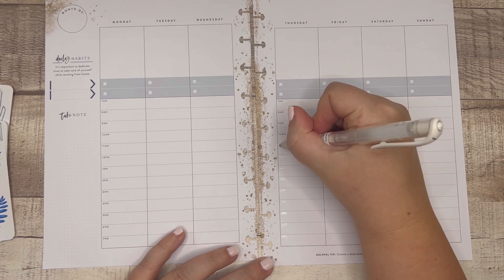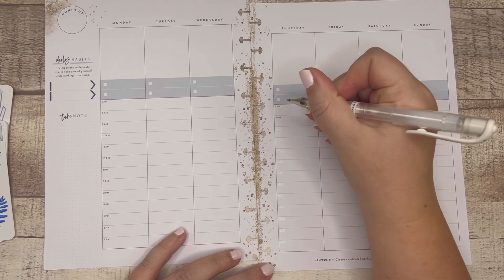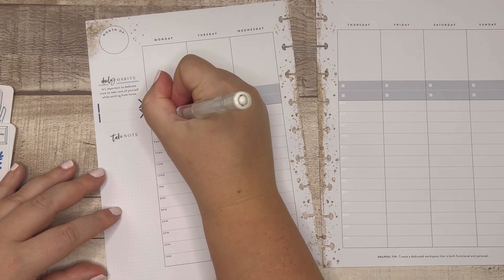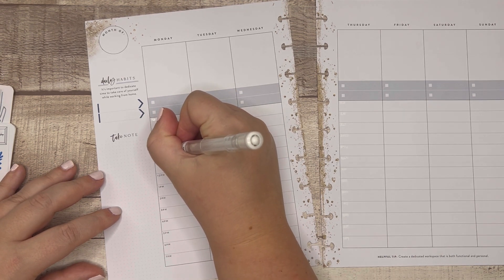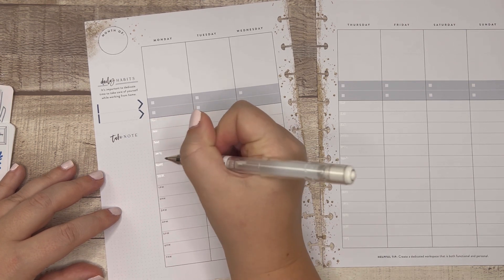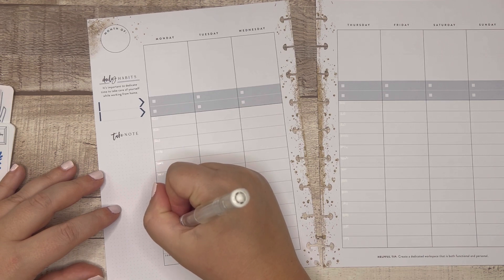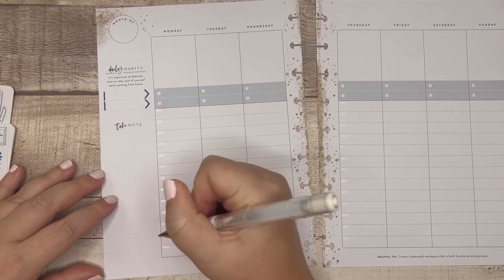The hourly layout isn't essential for my purpose, which is logging my journey — it's partially a memory keeper. I'm on the Happy Planner squad, so sometimes there are things I need to do for that, and I like to keep some sort of schedule for posting content. This just helps me stay organized. You can be engaged in the planner community and not have a social media planner — I'm just taking my hobby and being a little extra and intentional with it, which means I need a planner dedicated to it.